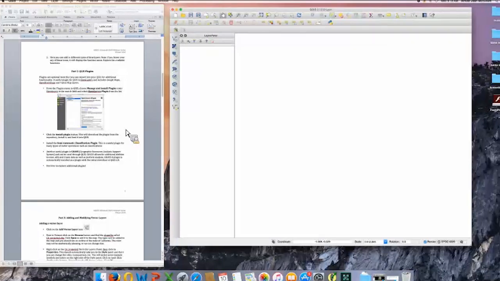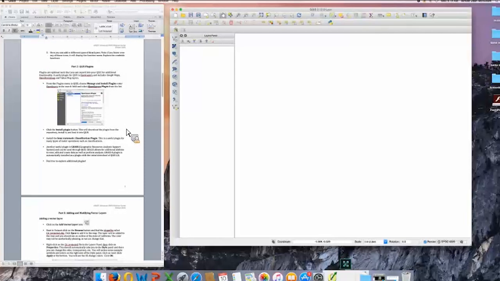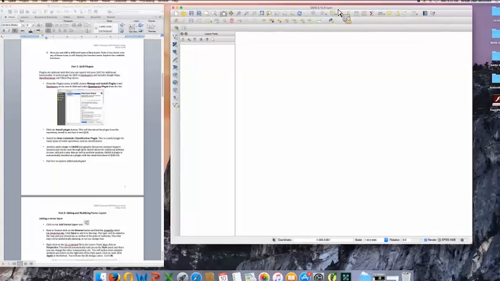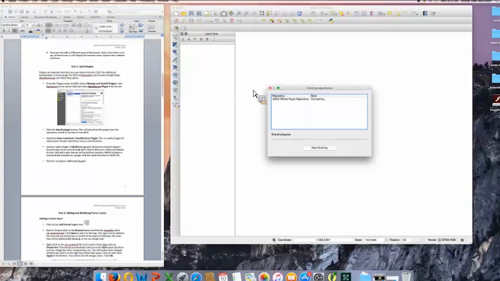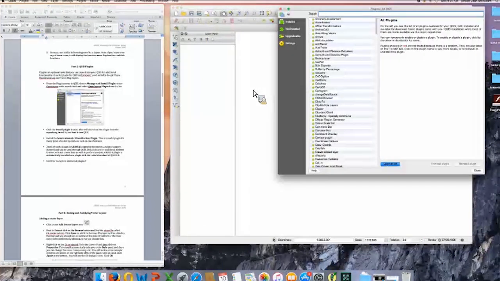First, I just wanted to provide a little bit of an overview of the portions within the GIS. So this first area located here is the layers panel. And the layers panel will display all of your layers that will be shown in the map. You can also click within the layers here to find out more information about them. At the top, you will see many different toolbars. So you have tools like zoom in, zoom out, sort of your standard tools that you'll use on a regular basis. You can also move around these tools and switch in and out specific tools that are most useful for your work.